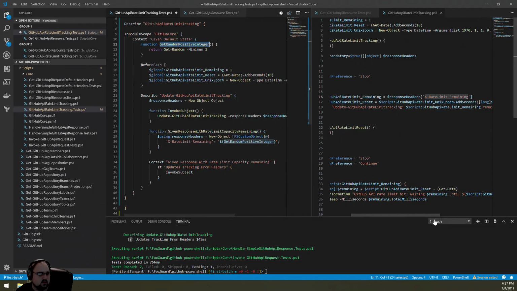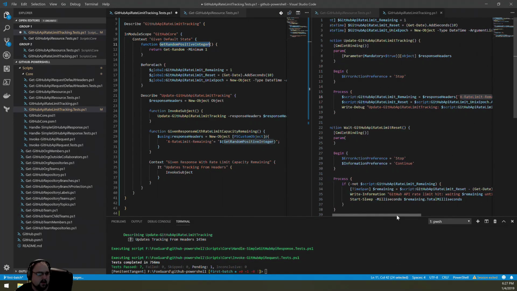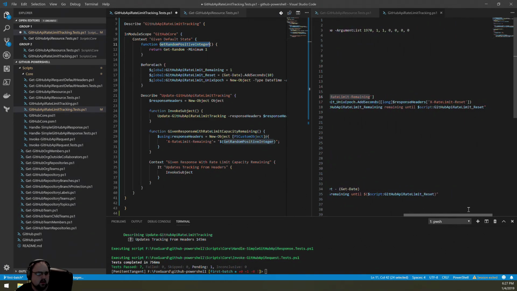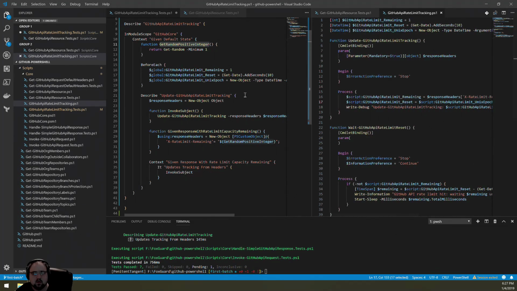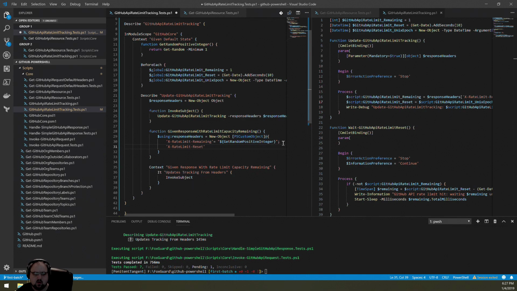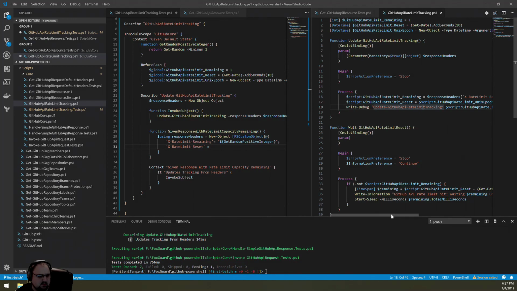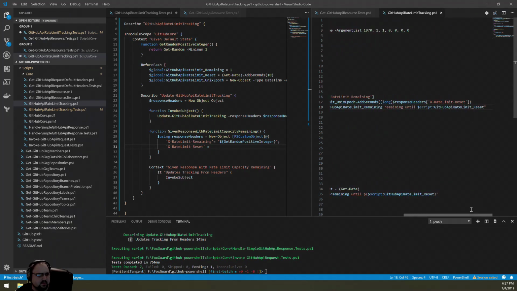X rate limit. And then rate limit reset. And that needs to be a timestamp, if I'm understanding the implementation correctly.